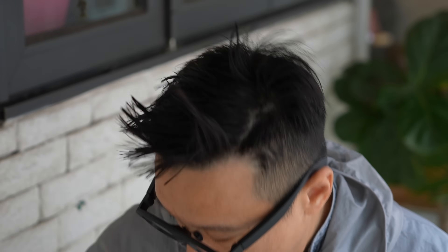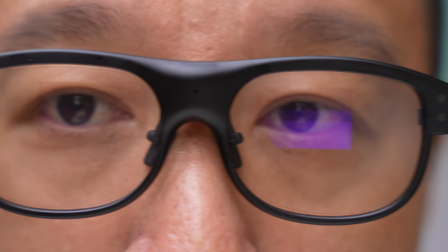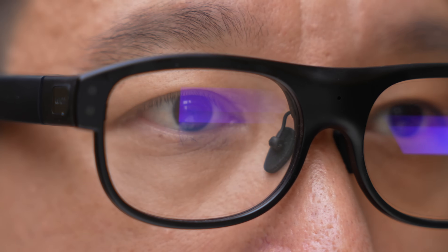I love that the micro-LED display embedded onto the lens uses waveguide technology, and Leon has done a good job of making that waveguide very hard to see compared to other smart glasses I've worn. With other glasses you can see the square on the lens very clearly, but with the Leon Hey 2 you really have to come close and look at the lens at a certain angle to see that little prism. From four or five feet away — how you normally interact with people — you can't tell there's a screen on the lens at all.